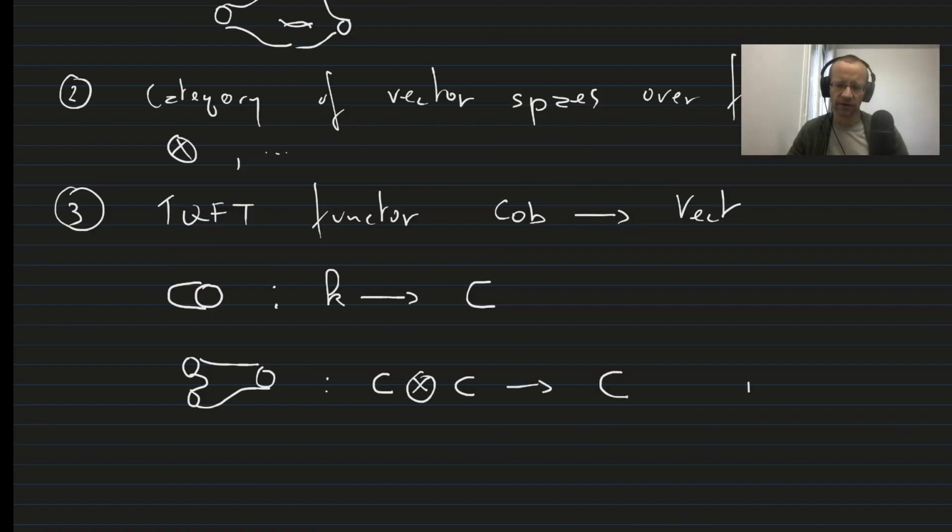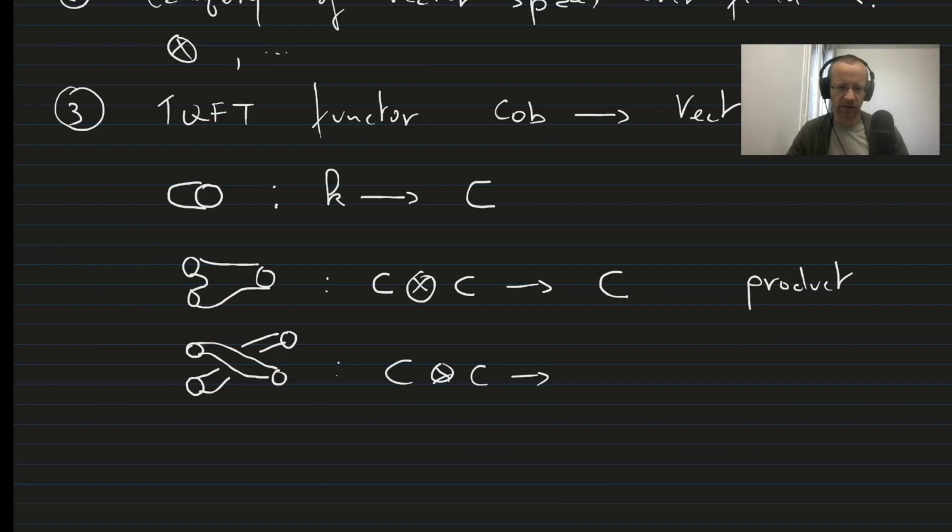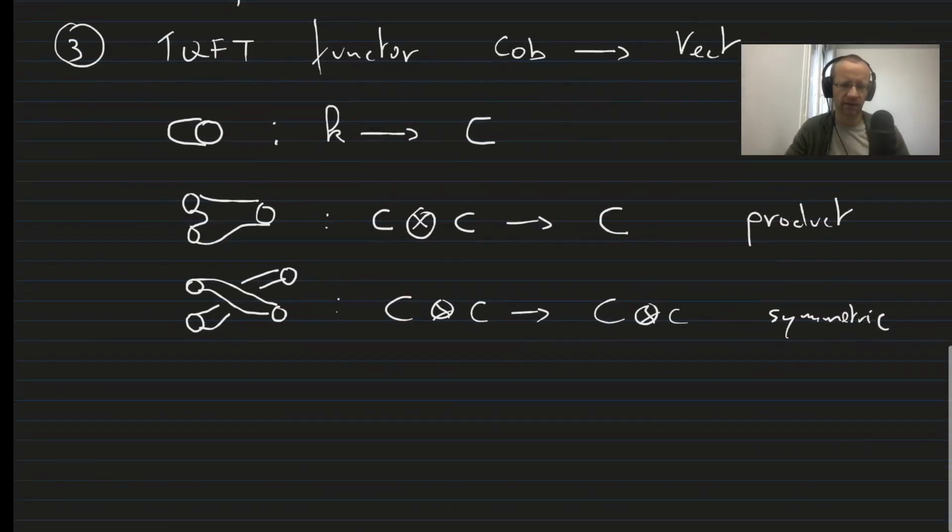In other words, this defines for us a product. We have no order in the way we write our circles on left or on right, which has as a consequence that this product will be symmetric. When we compose the second drawing with the third drawing, we see that we have a symmetric product.